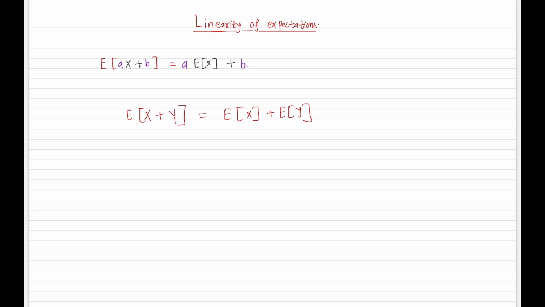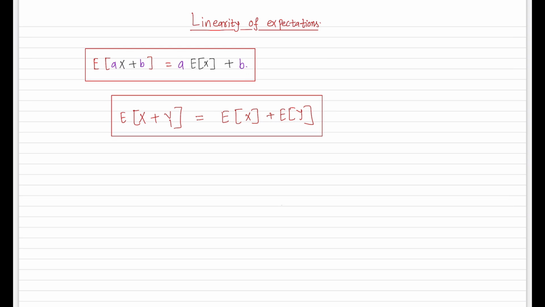How? Let's go through this derivation. Let's assume that this sum is a function. g is a function that is the sum of these two random variables, and now we can use the expected value rule.